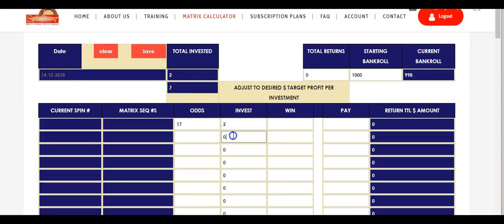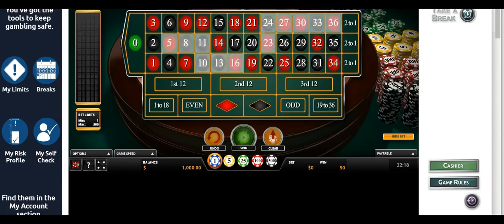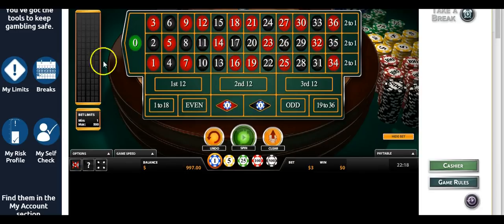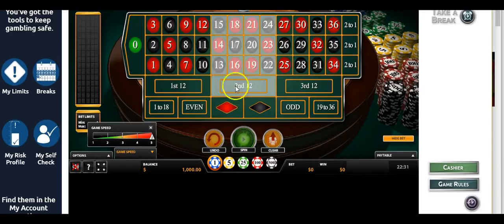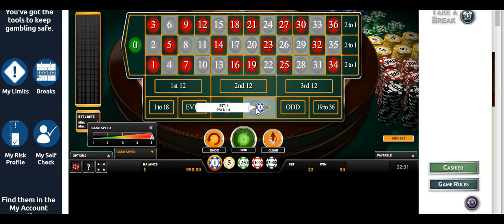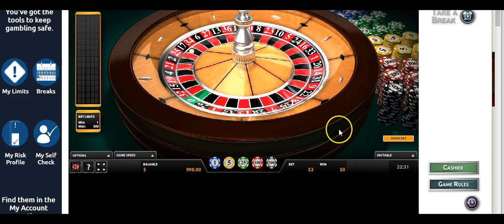This is driving this, okay? So when you're using 2, these numbers, except for the first 2 rows, are going to be different, okay? They're not going to be what you see here because this is higher. If we set this lower, the numbers here are going to be lower, okay? So let's go to the wheel, and the first thing we're going to do is force a spin. That's what you always do. You have to do that in order to get your numbers, right? So we're going to force a spin, 1 on red, 1 on black.